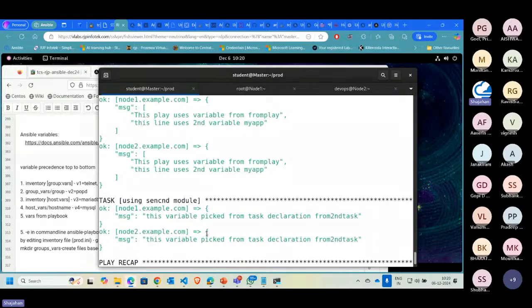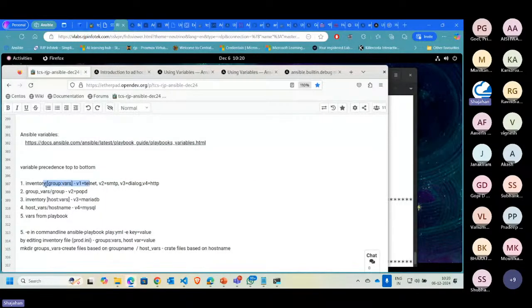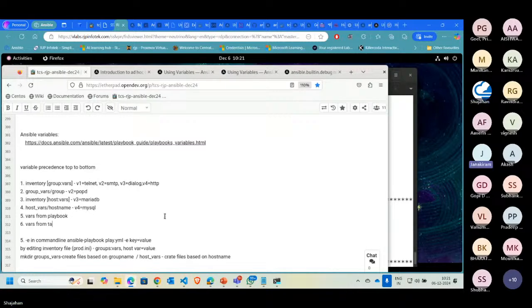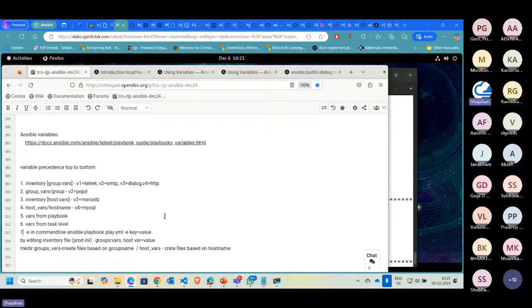Even if it is there, which one will be given high priority? The ones mentioned even in the inventory. Yes, this is the order. What we are mentioning in inventory is first. If you have set this, it will try to use this. If the same setting has been mentioned in group vars, it will give this priority. If the same setting is given in this one, it will be given more priority, more weightage. You see the number is increasing, more weightage, that will be given priority. Let's think in that way. This is the priority now: weightage 1, weightage 2, weightage 3, weightage 4, weightage 5, vars from playbook, sixth one vars from task level, then command line level. As of now, you got the idea what is happening here.